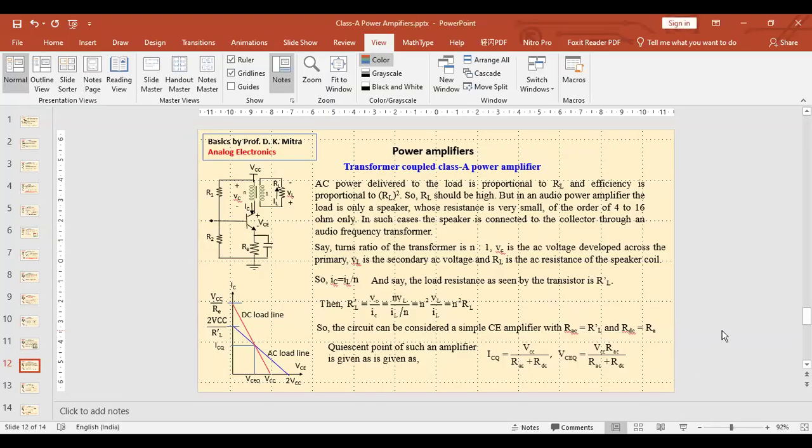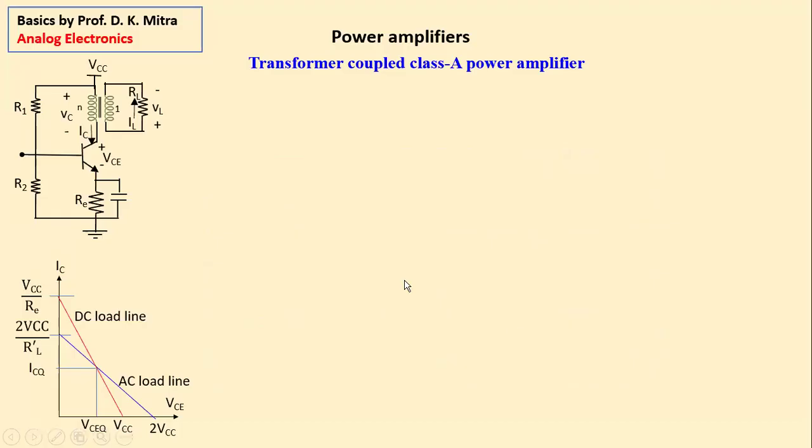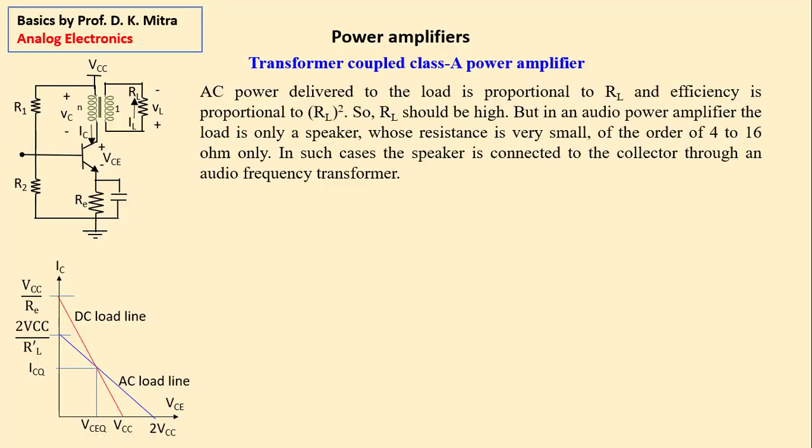After we have learned the choke coupled amplifier, we come to another class A power amplifier, which is transformer coupled. Now, this transformer coupled amplifier is a very, very common audio amplifier. I think if you open the box of any audio amplifier in front of you, you will find at the output there is a transformer like this, right? Now, what is the beauty of this?